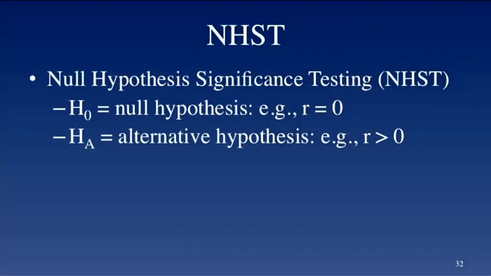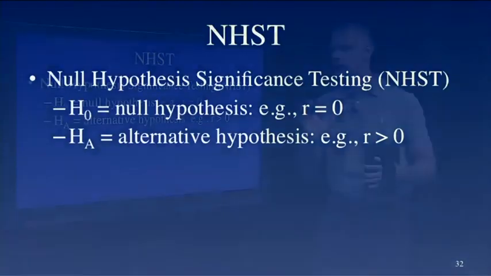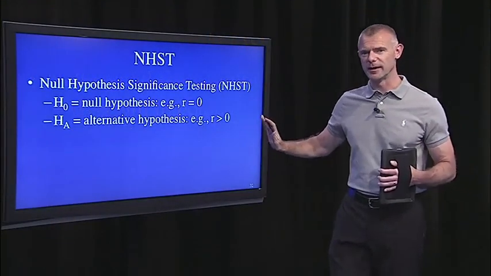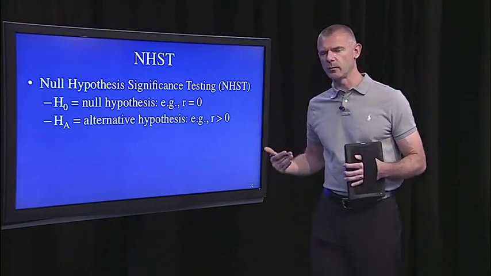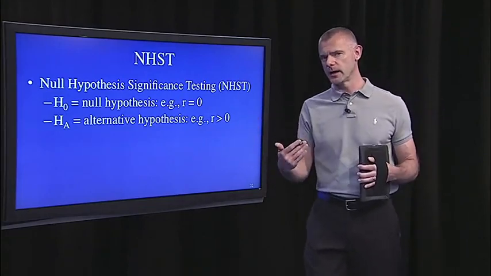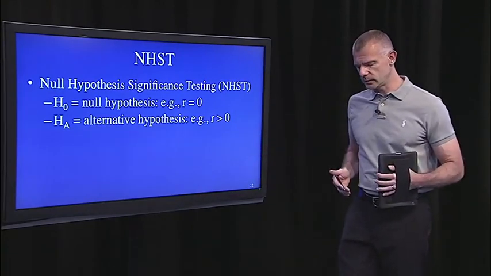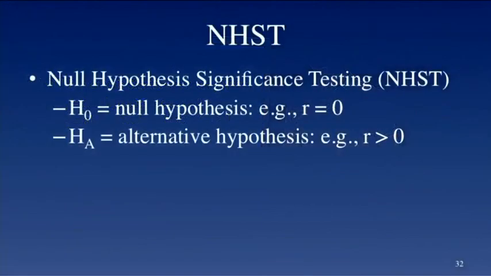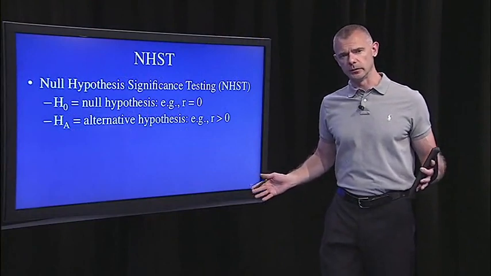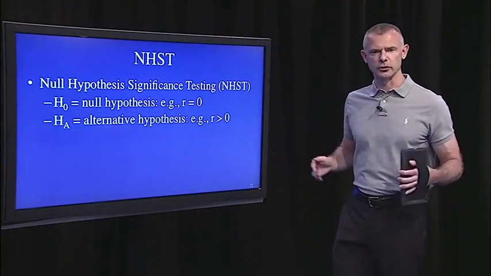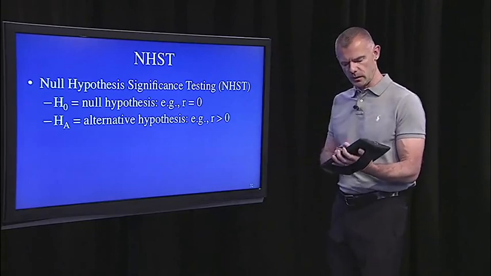And there are a lot of scientists out there, especially in social sciences, especially in psychology, who would say that we shouldn't be playing this game. But it is still the most common approach to hypothesis testing, so it's important to understand it as we move forward. So then, of course, the alternative hypothesis is that the correlation is not 0. Here I've presented it in what's called a directional test. So I've said the alternative is that the correlation is greater than 0 or positive. I could have said it's just not equal to 0. So that's non-directional. Either way, it's up to you.